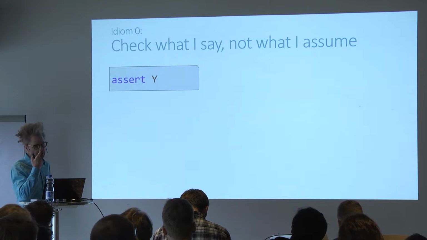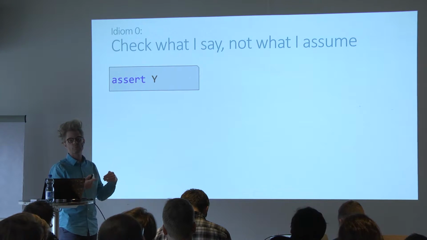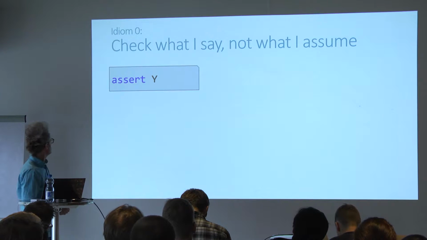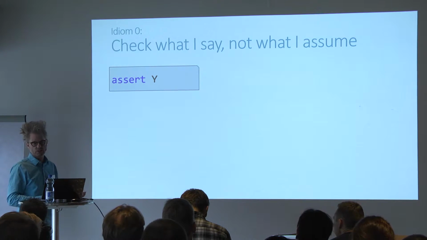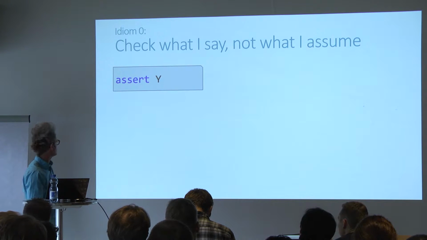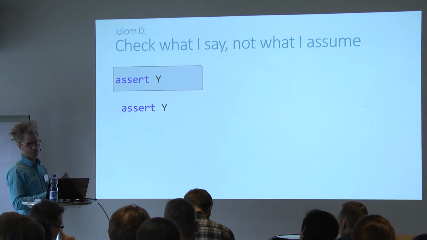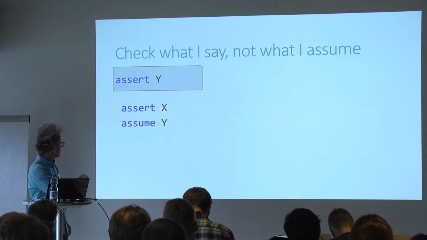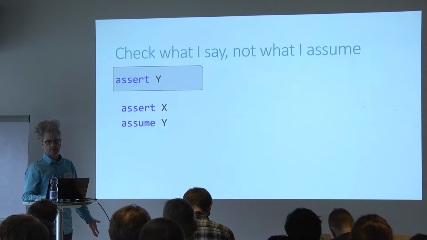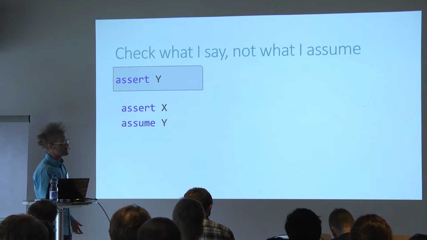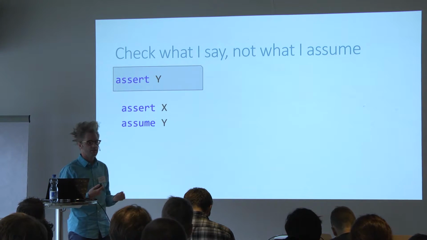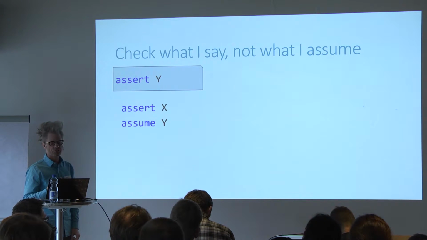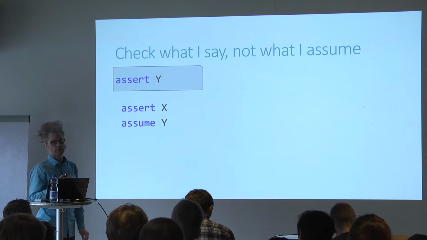I'm going to show you two idioms that you do when you translate into Boogie. And these idioms are then things that we'd like to lift to fat, if you will. So if you have some source language proof obligation, here I'm showing it as a condition Y, as an assertion, you of course can do that in the intermediate language by checking that the condition Y holds. But very often what you do instead is you check X and you assume Y. Well, that's not sound in general. I mean, you can't check something else. So I'll call this idiom the check what I say, not what I assume idiom. But of course, when you're the tool developer, you have some reason to think that it's okay to check just X when you want to prove Y.